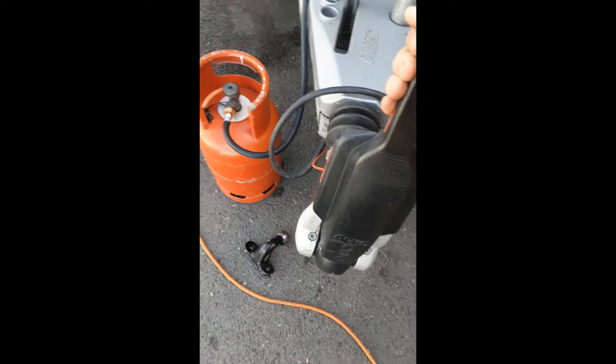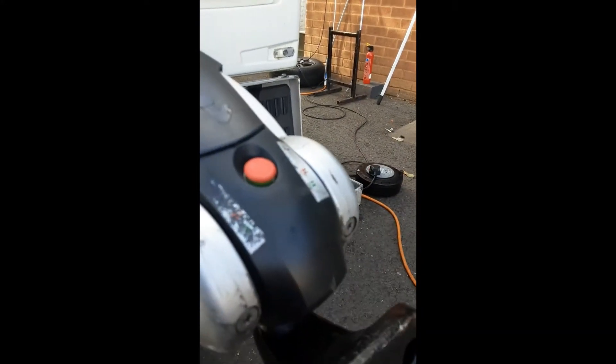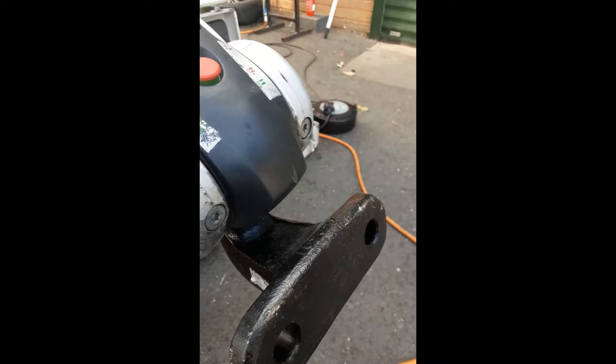At the front we have your Alco stabiliser. When hooking up to the car, your tow ball will slot in, the black handle goes down, and the Alco stabiliser goes down also. You will have a green indication that pops up to confirm the tow ball is seated correctly. To release the tow ball, you lift the stabiliser, release the black handle, and the tow ball comes out.